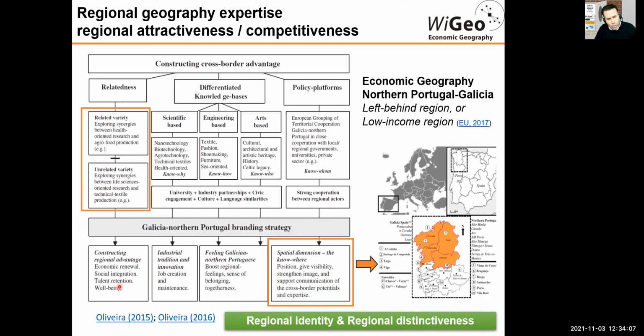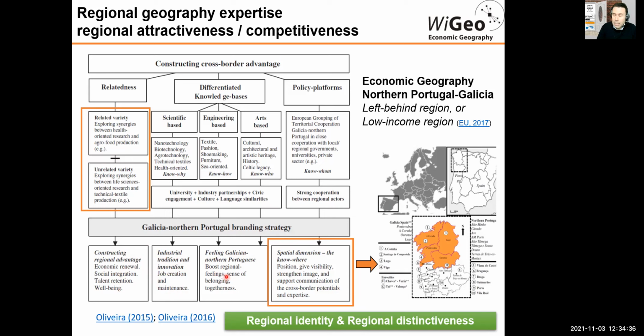So I start understanding that for this to be possible, some economic renewal is necessary, and also some arrangements in terms of social dynamics within these two regions. It's important to secure jobs, to maintain the jobs and avoid migration towards other European countries. It's important to retain the talents in this northern Portugal and Galicia European cross-border region.